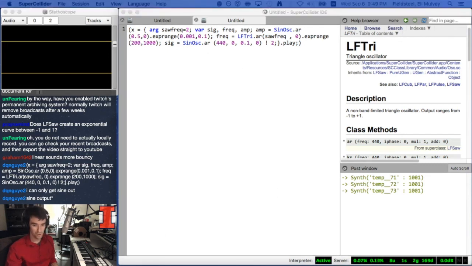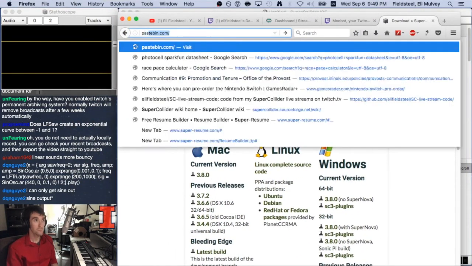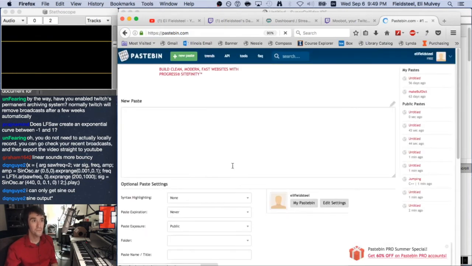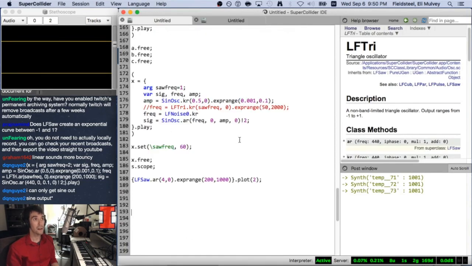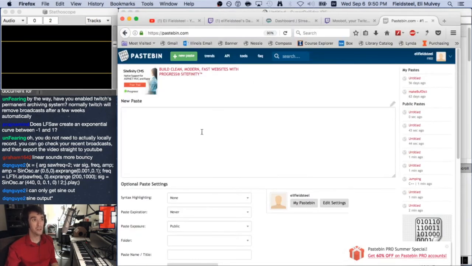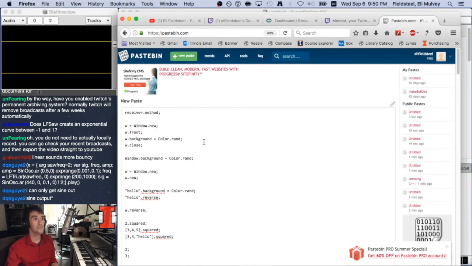So if you go to pastebin.com, you can paste your code here. Like here, I'll just, as an example, paste my code here. I'll just paste the whole darn thing. I think that worked. Yeah, so there's all my code.